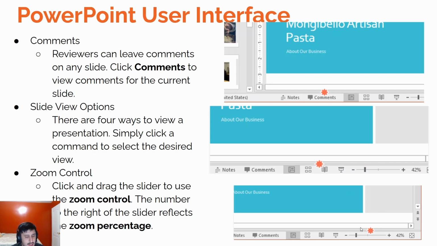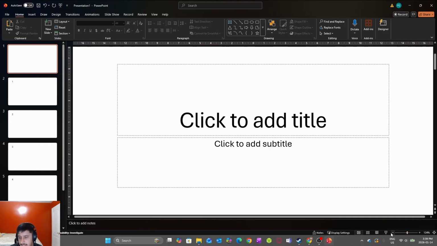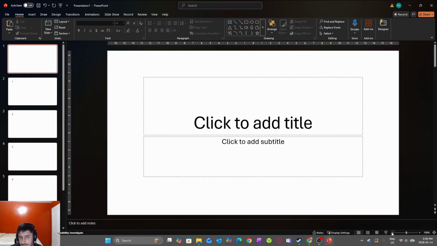Finally, we do have the zoom control. So we can click and drag our slider to use the zoom control. Obviously, we've probably worked with the zoom slider in Word or Excel before, and it works just by clicking and dragging, and it changes the zoom percentage. So by default, we should be at 100, right?